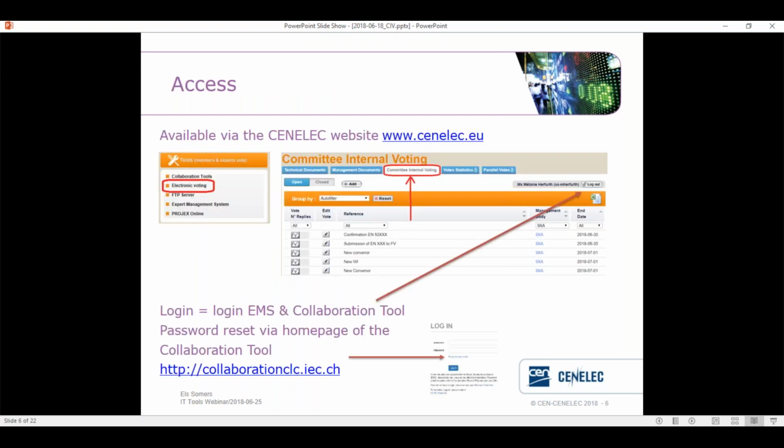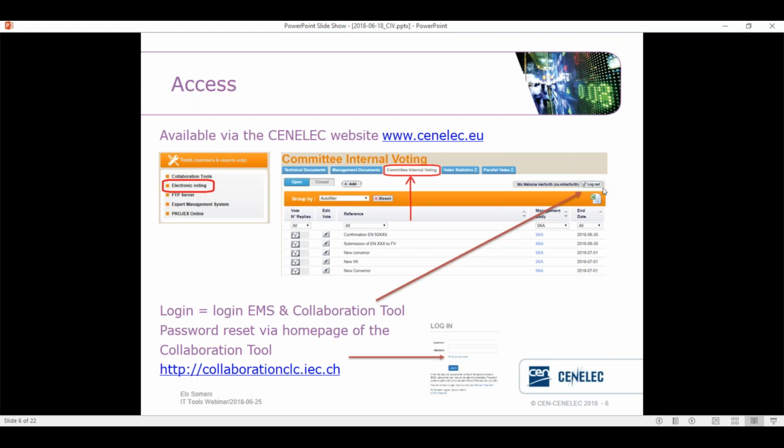Now, access is possible via the CENELEC website. You will see there in the tool section on the home page the electronic voting option. And since today, we have added a third tab under the voting section called Committee Internal Voting. With that tab, you can access the CENELEC CIV, where you have the possibility to log in.